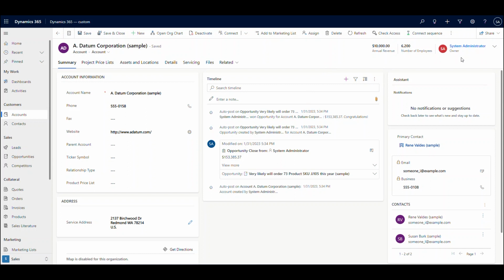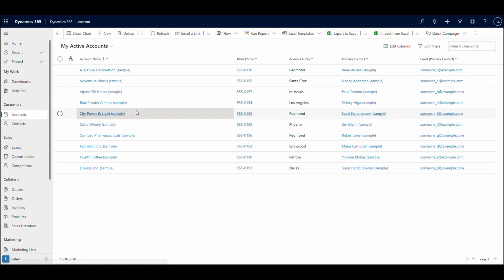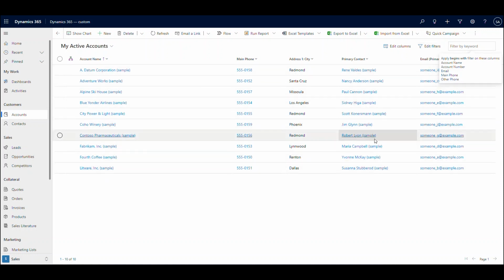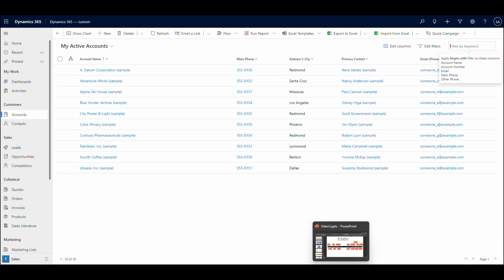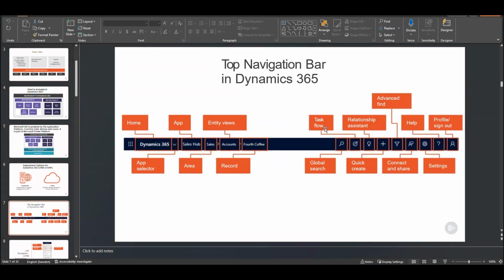If you go back to the list here, this is your quick search. If you search here, it will search for you on these records. Global search is not activated here because I'm using a trial version. But you can activate it, try global search, and then you will see your global search. You can search based on up to 10 entities. So yes, let's see if it was maybe correct. One second.